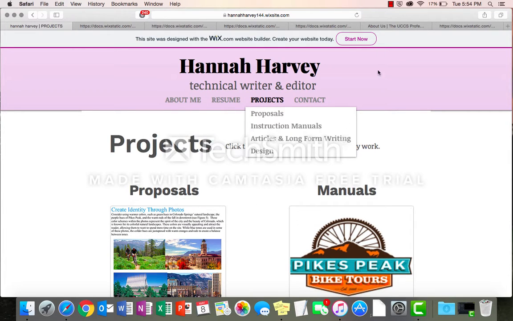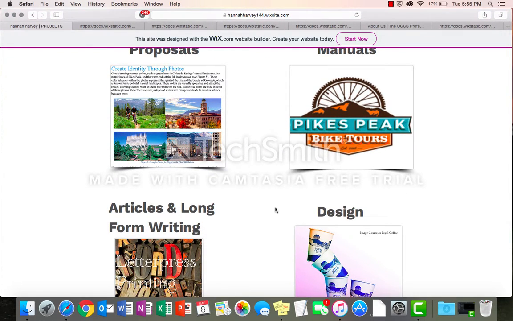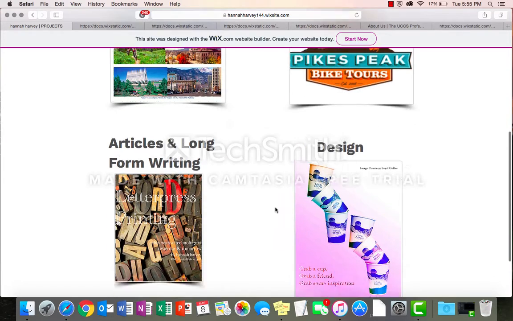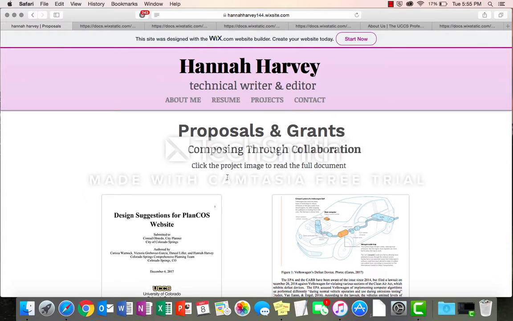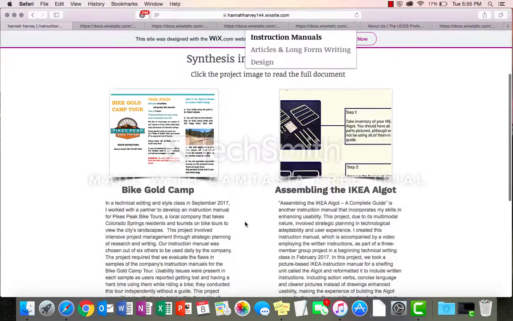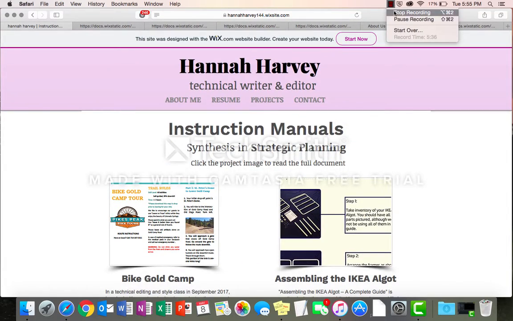Getting to other content, more specifically the projects that I've included, I chose to include projects, manuals, articles, long form writing, and design because I thought that these four types of genres most clearly demonstrated my ability to participate in project management, collaborate, show my emphasis in writing, and then design. And so if you go to each page, I've included the PTW objective as kind of a subhead, and that gives you a heads up for what the section is about overall. And that is kind of about it for my portfolio itself.